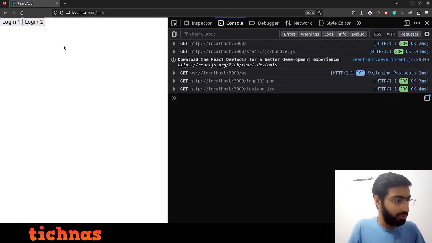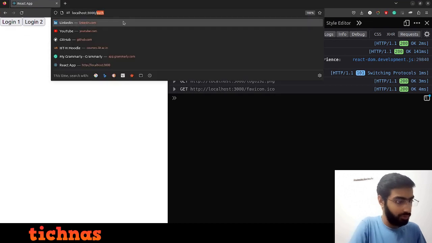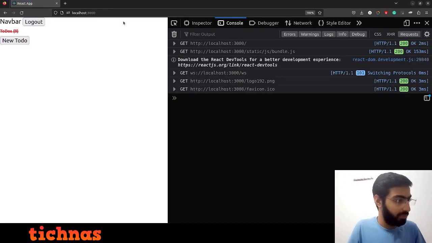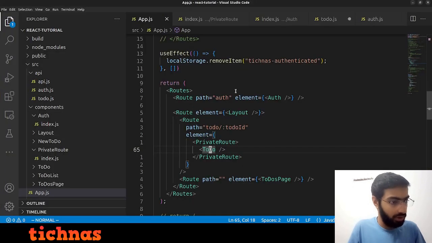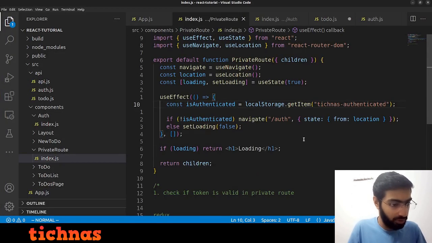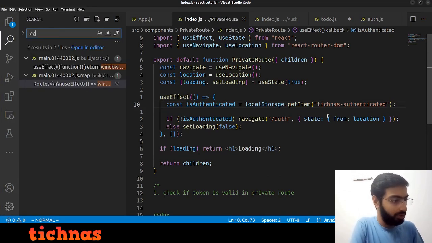So logged. Now, okay, why is private route not working? Private route is not working because now it only checks the local storage, this thing. But now when we log out, we do not do anything. So where are we doing log out? Let's search here.